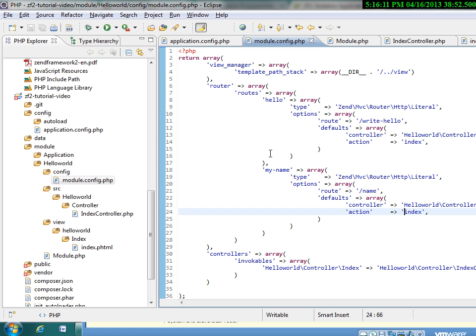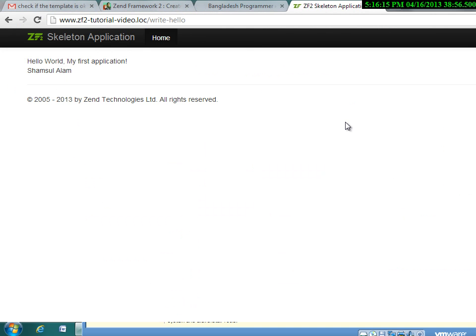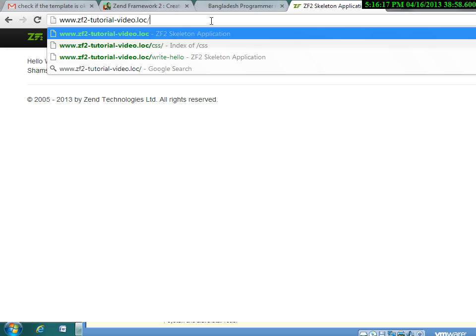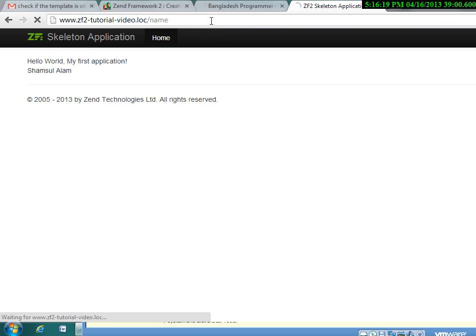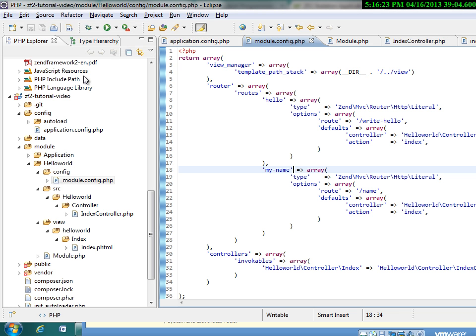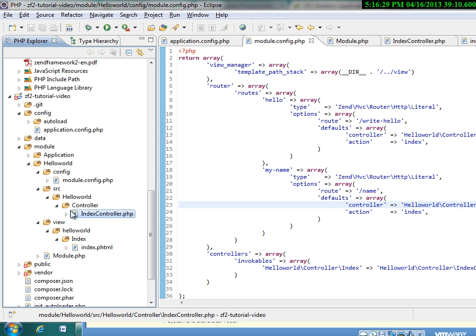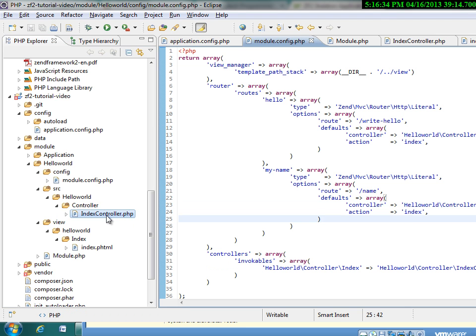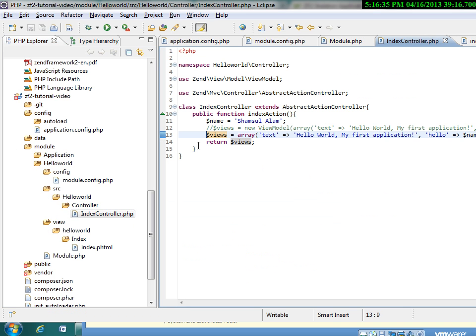But for now, I think we can just leave it. Obviously, if we write name, then it should do the same. If we want to change this to a new controller, we can write a new controller under the controller, or if we want to change the action name, we can also write a new action name.